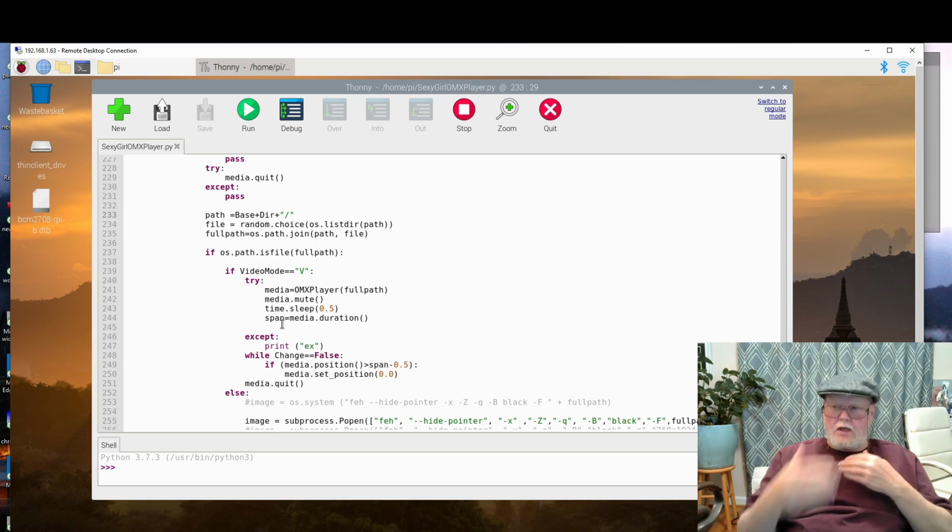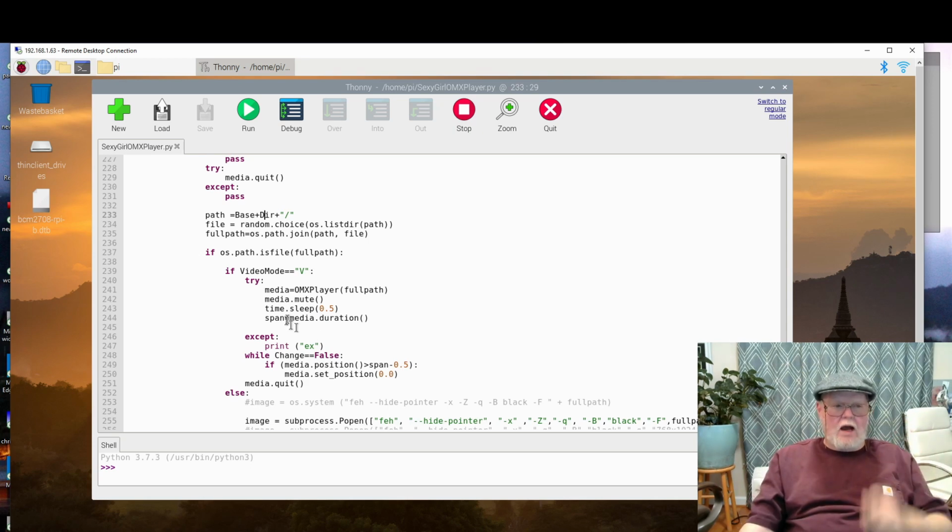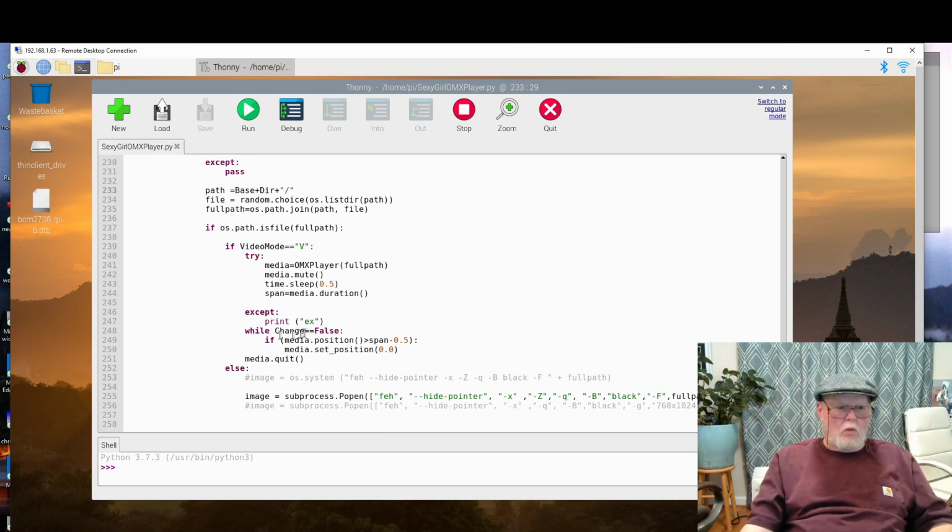If the video gets to the end, it will crap out, basically. It'll stop and it'll trash the program. So I either have to terminate it before it gets there, or I have to do some other error checking, cleanup and stuff. What I do instead, while change is false.